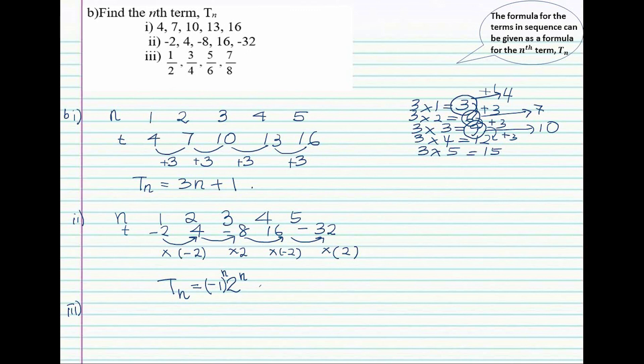So we can simply write the formula of the tn as odd number, the formula of odd number, divided by the formula of even number. Even number is just taken from the 2 times table, so how do we write the answer? The tn is the formula of odd number divided by the formula of even number, where the even number is actually just the 2 times table, 2 times n, where the odd number is just 2n minus 1.